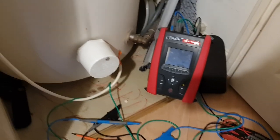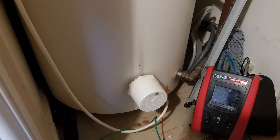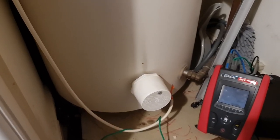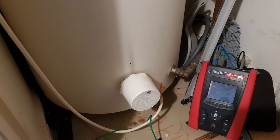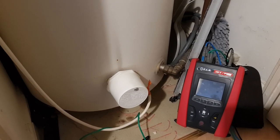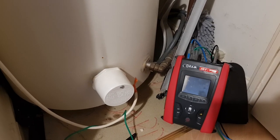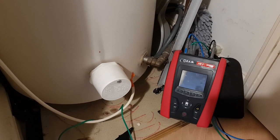This tank's now getting warm. The heating element's done its job. We've got hot water in there. I've done another IR test on it after it's been on for an hour. Obviously, I let it cool down a little bit before I started messing around inside there. But yeah, it's measuring fine now, so there's not an issue, I don't think.